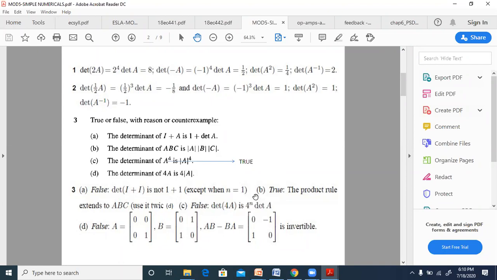Only for n equal to 1 might it be true, but when n is equal to 2, 3, 4, 5, it won't be true at all. So I might have made a mistake here. This is rather D than C. This is C, and this is D. So it's a little shifted version, and we need to correct this. This is D, not C. Fine, so this is another one. Let us not bother about what this is. We'll go forward.